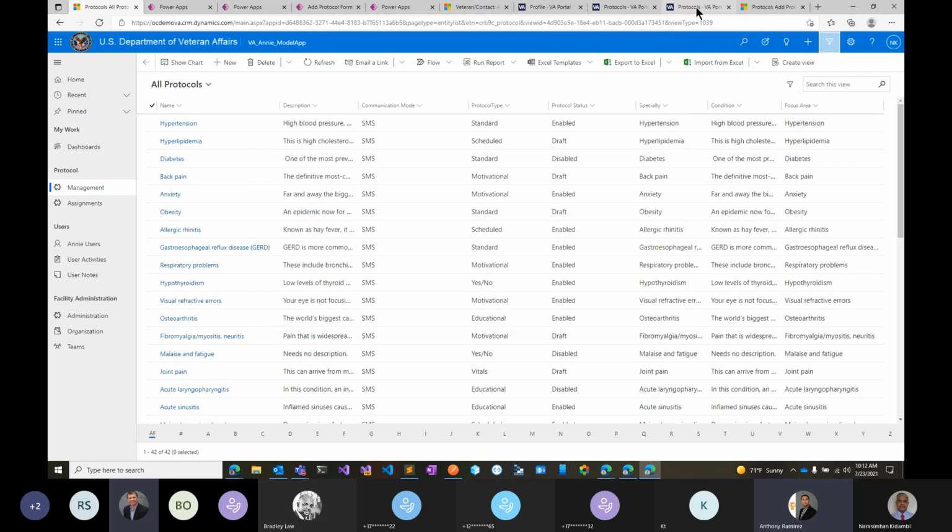Sorry, Anthony, just real quick, if you don't mind. You can think of Advanced Find as just a user-based querying tool of all the data in the system, so you don't have to develop those reports. Users can build them on their own. Yep, exactly.